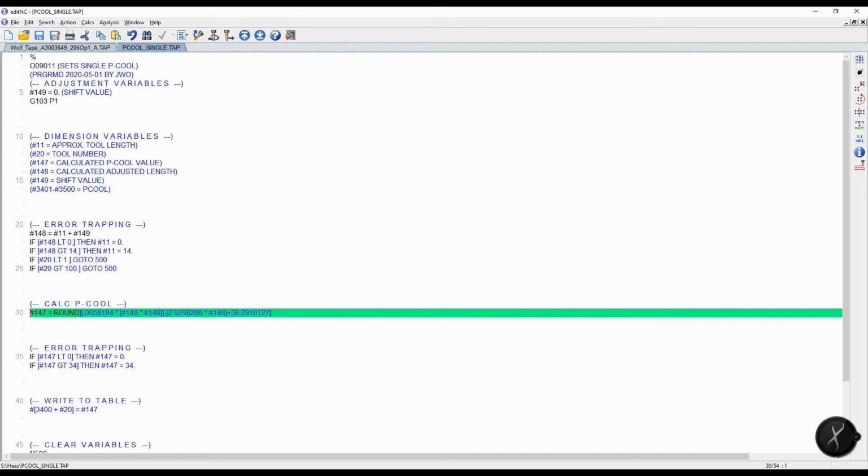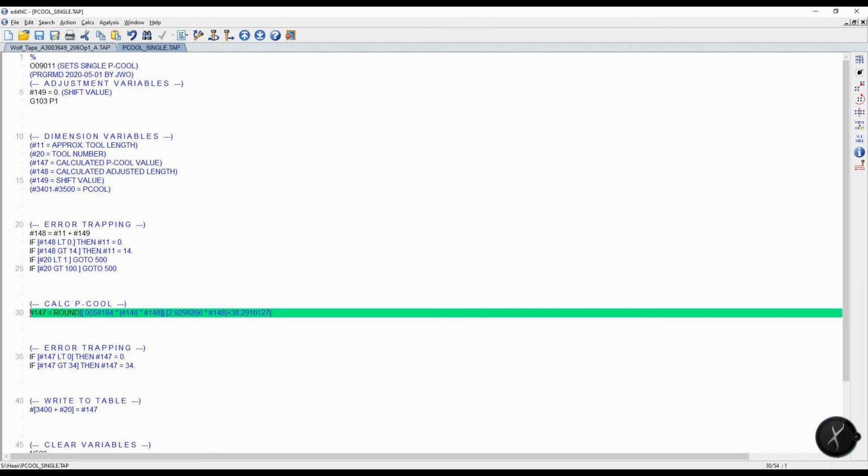What this does, with one line of code more or less, is take us directly from an approximate tool length to an integer value for our P-cool position. As you can see, we do some error checking before I put the approximate length into the function, and some error checking on the output before we write it to the tool offset table. This single line of code is a second-degree polynomial that I generated by modeling the data, to emulate the P-cool positions versus approximate tool length. Then the round function chops off the decimals and converts it to an integer, which goes nicely into the tool offset table.